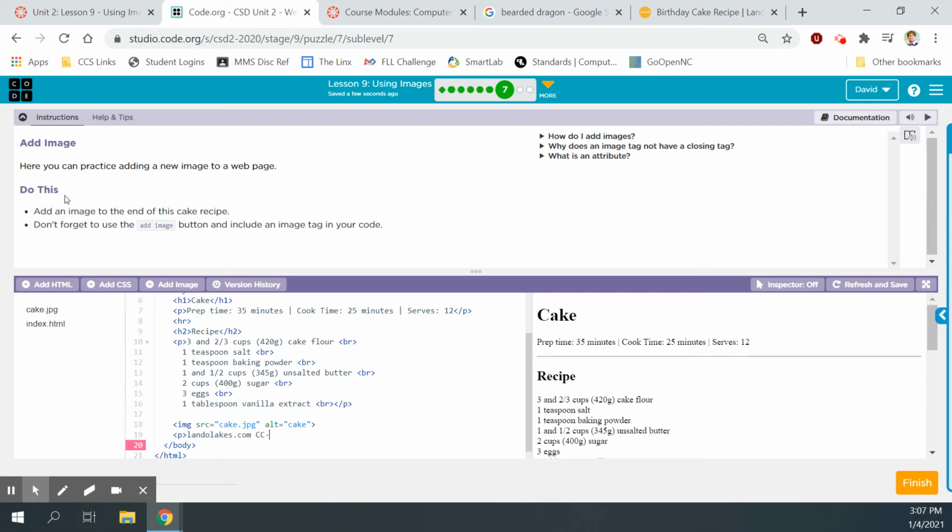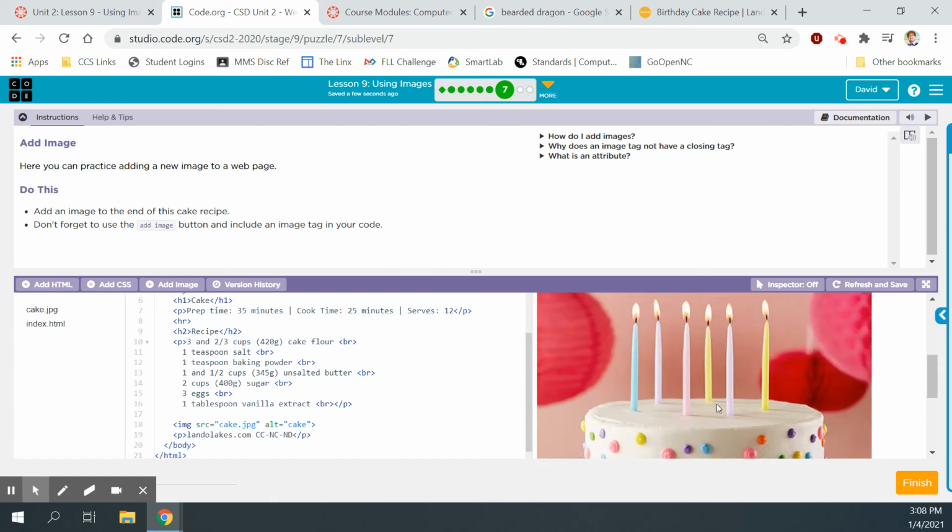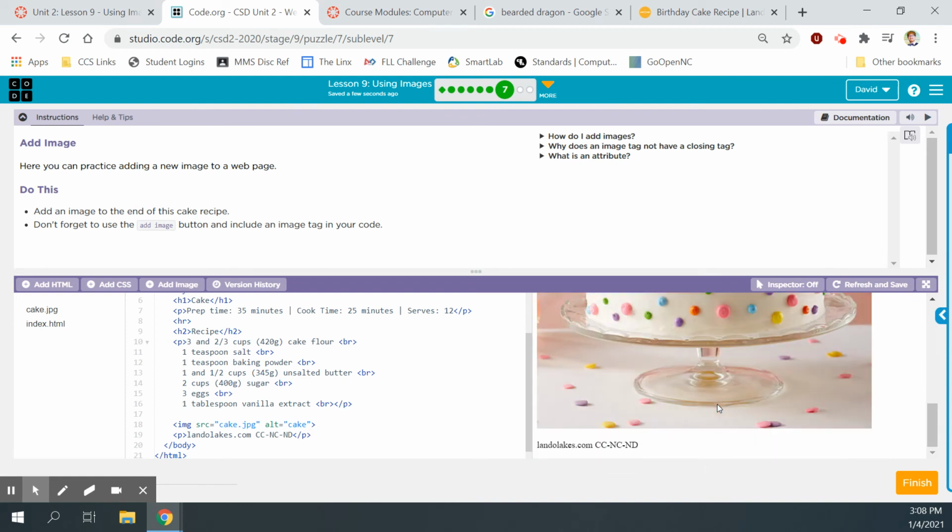And then say Creative Commons space. When in doubt, we can put NC, right, for non-commercial use, and add ND for non-derivative work so that nobody messes with this or tries to make money off of it. There we go. There it is. Very good, very good. All right. I would eat that cake. Finish.